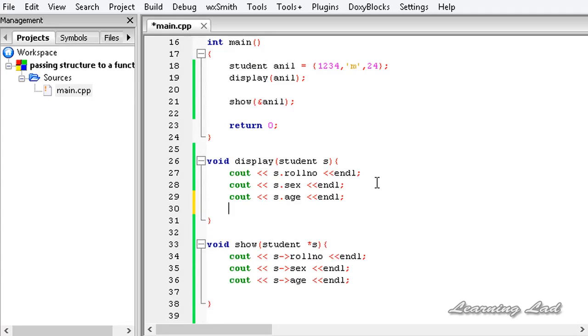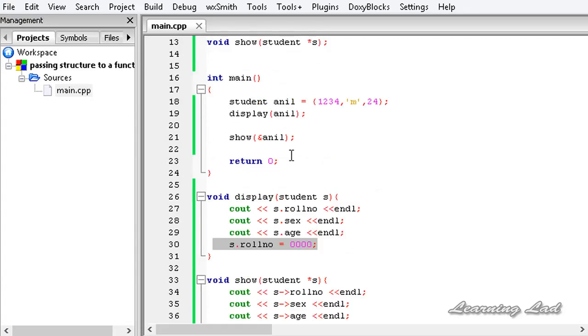To demonstrate that, I'm going to change the value of roll number to 0000. If you change this here in this display function, that change will not be reflected to this variable Anil. That's because we are passing this variable Anil by value, or we are just copying the value of this variable Anil to this function.